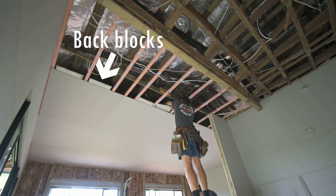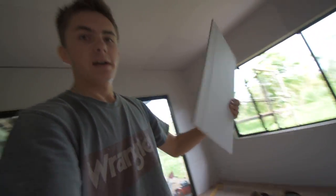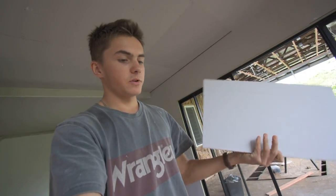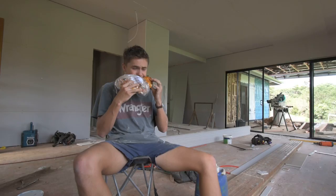And so on the ceilings, where all the sheets butt together, in every single bay, you have to put a back block. It's just a sheet of gyprock about this big, and it has what's called back blocking adhesive on it. And so what that does is it just supports the edge of the sheet in between the battens where the screws won't be. That's all it does.